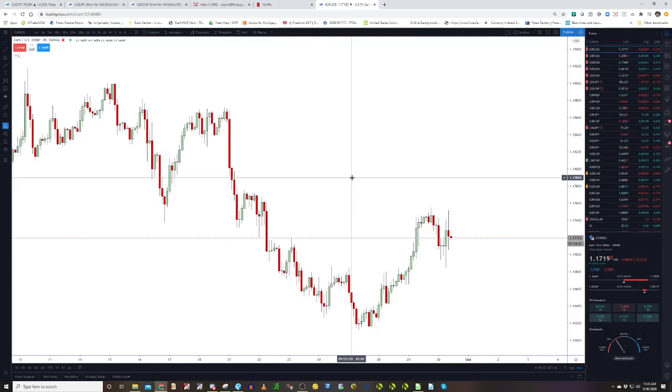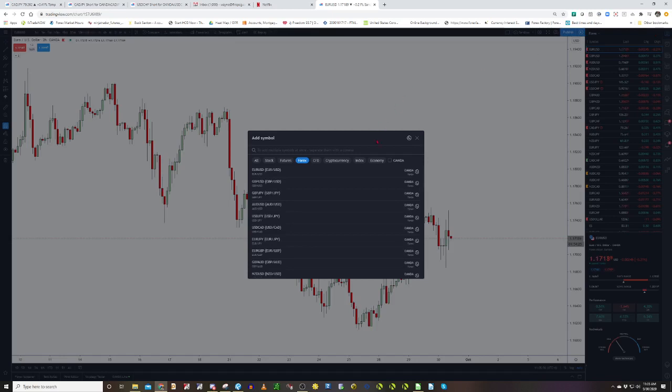Now, if I want to have the FXCM US dollar index, well, it's really quite simple. All I have to do is click on this, change this to FXCM, and now you see that all these Forex pairs are going to get their data from FXCM. Okay, now I can do that. I could put the euro dollar chart up here and get data from FXCM to drive that chart if I wanted, but if I tried to enter a trade, it wouldn't enter because it would go, that's not your broker, sorry.